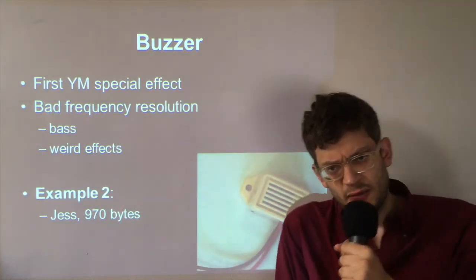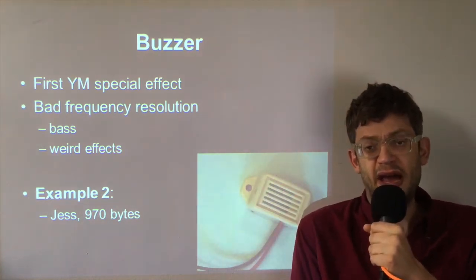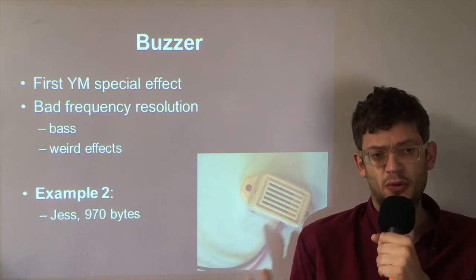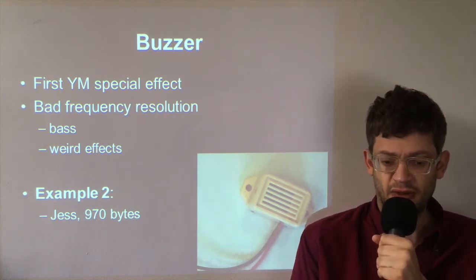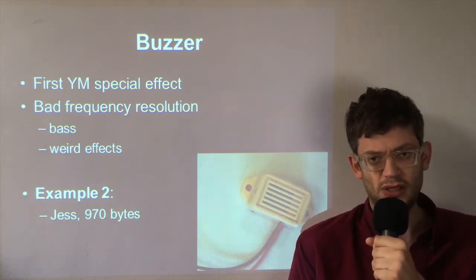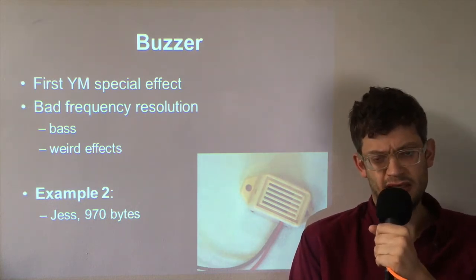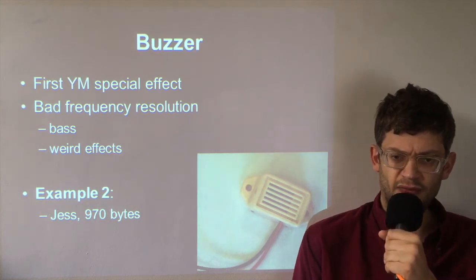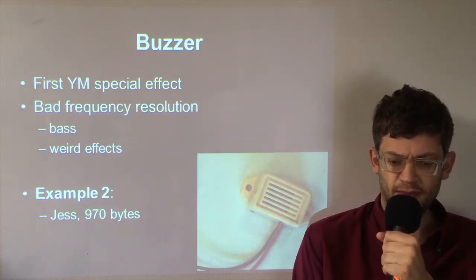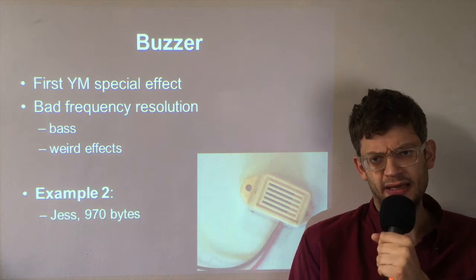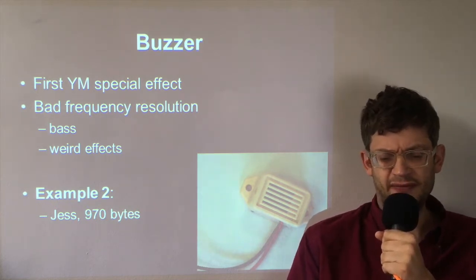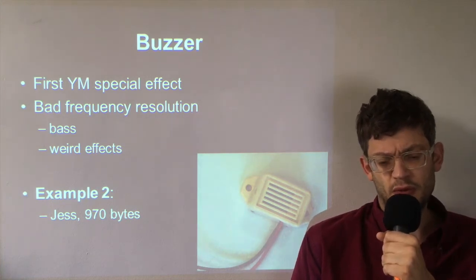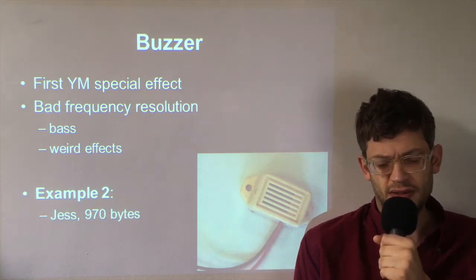In a way, this was considered the first YM special effect because the envelope generator was meant to generate envelopes, not really as a noise source itself, although it does sound great. One drawback to using the buzzer is that because it was designed to work at low frequencies to generate an envelope, it has quite bad frequency resolution, particularly for high notes, so that can sometimes cause weird effects if you try and play high notes with it.